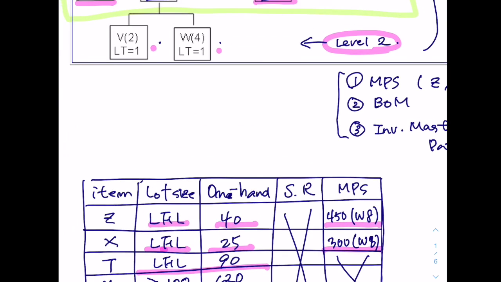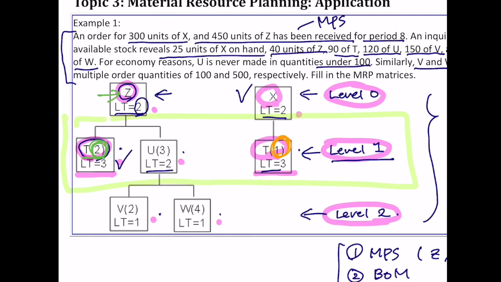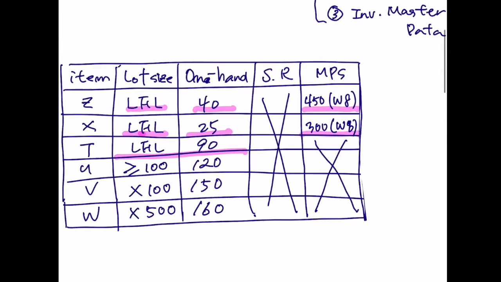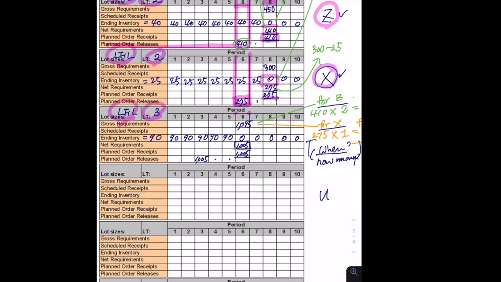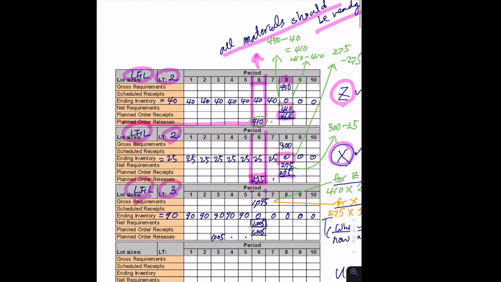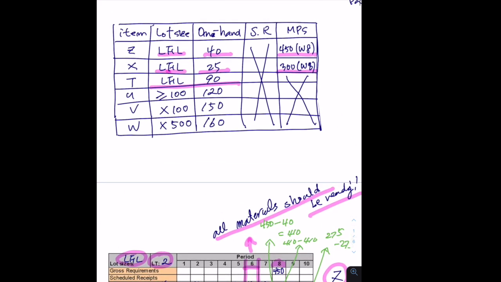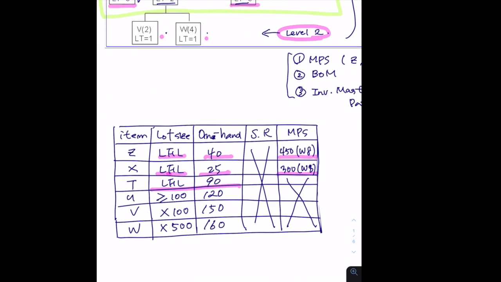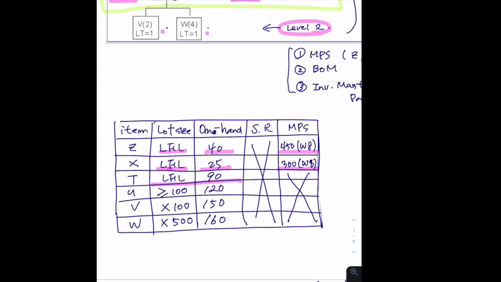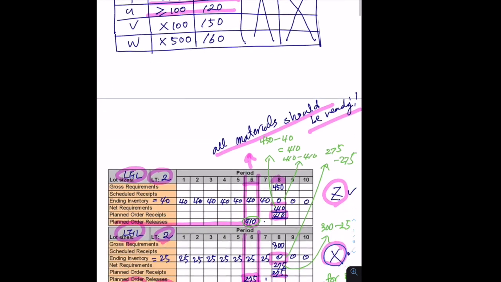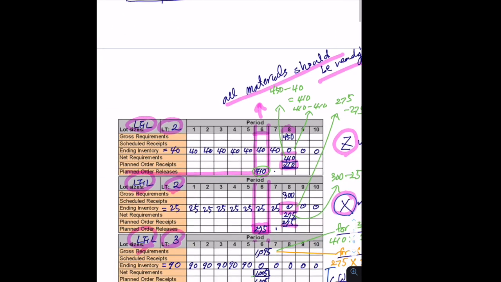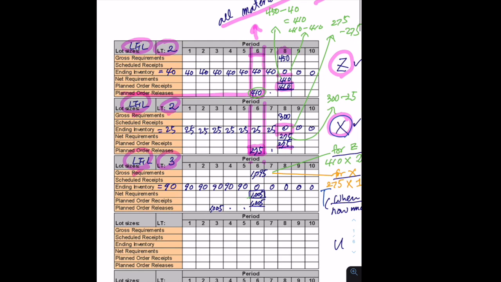At the same level, on level 1, we have another item, U. So let's look at U. So let me write down. This is U, MRP matrix for U. And let's fill in some other information. What is the lead time for U? Lead time is 2. And we have some other information as well here for U. Okay, so lead time first, let's fill in 2.